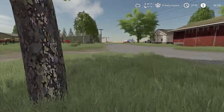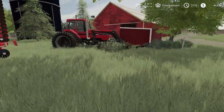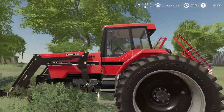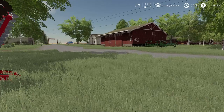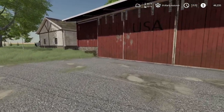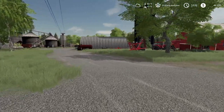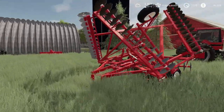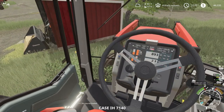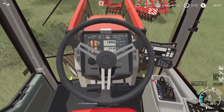Now I've got to figure out how I'm going to do this. I think I'm going to hook up the bale using the gooseneck hitch. I'm going to just drive this Magnum down there and trailer the other Magnum. We'll go get our GMC and put that on the trailer, then take both down so I only have to take two trips. We are going to have to road this a little bit, but it's alright.